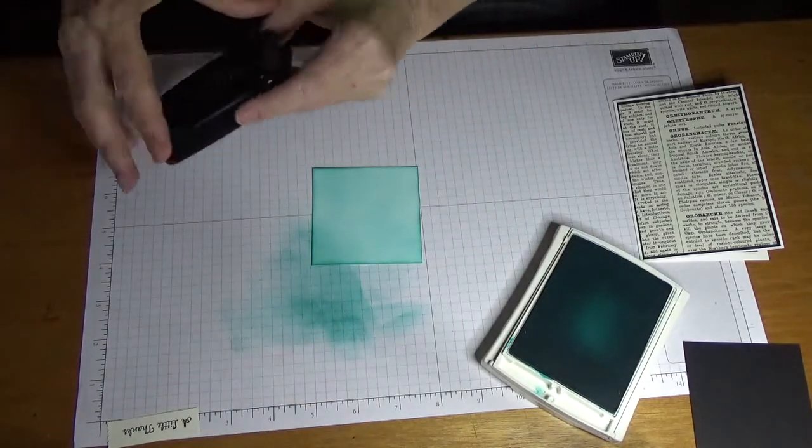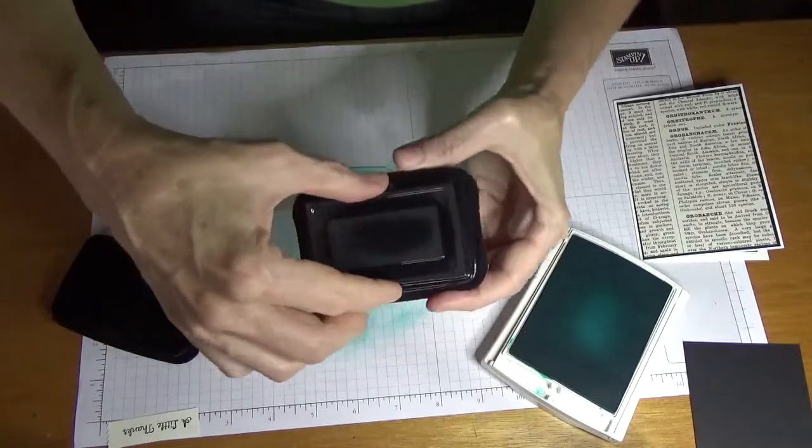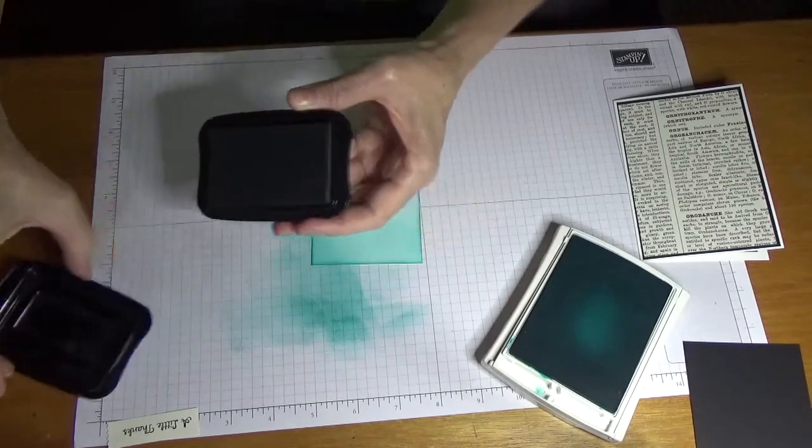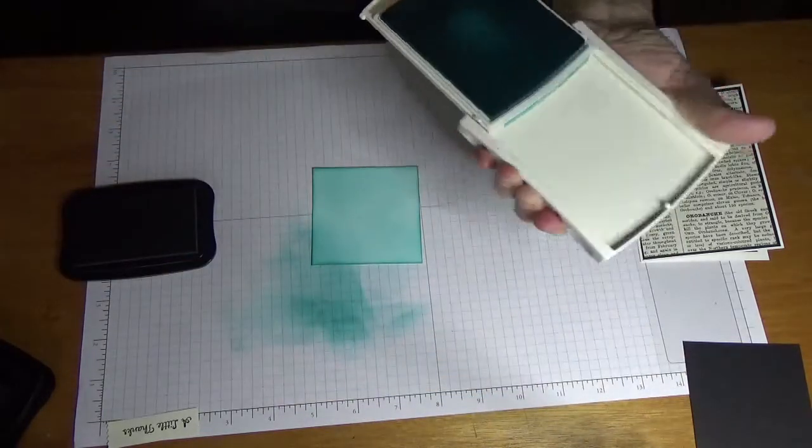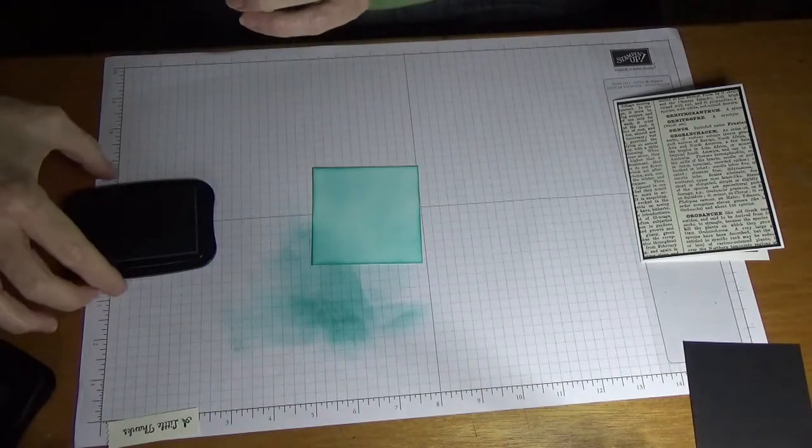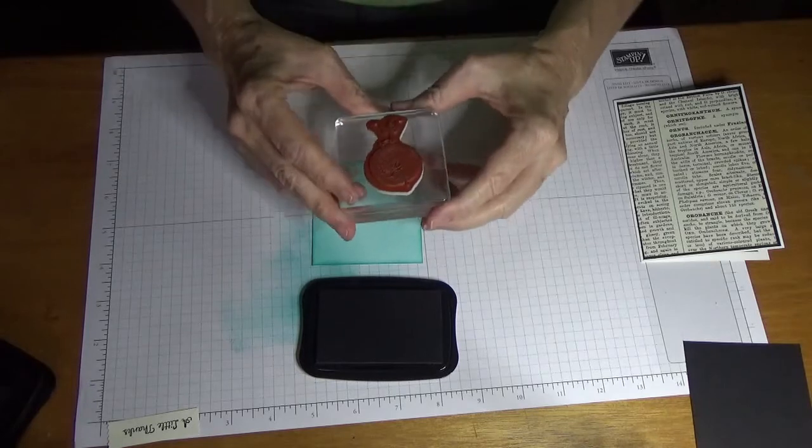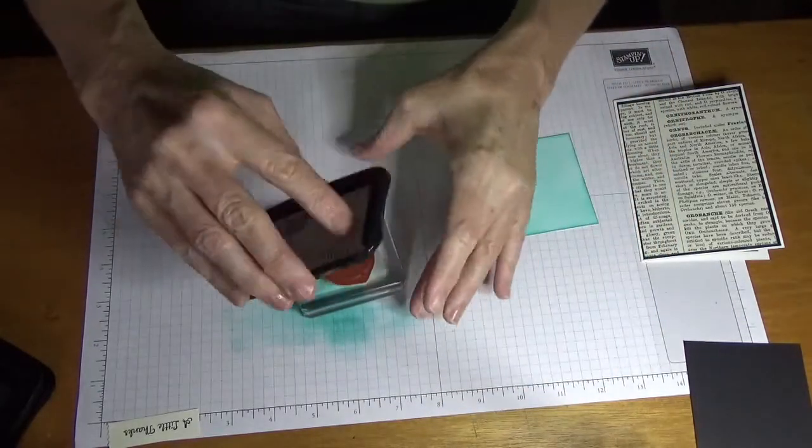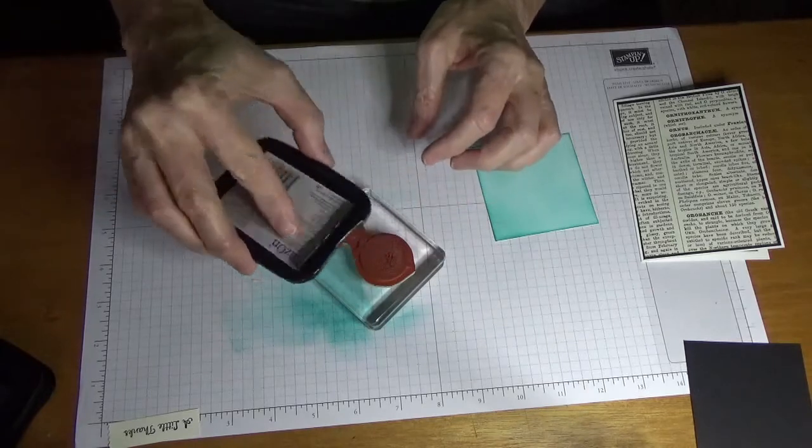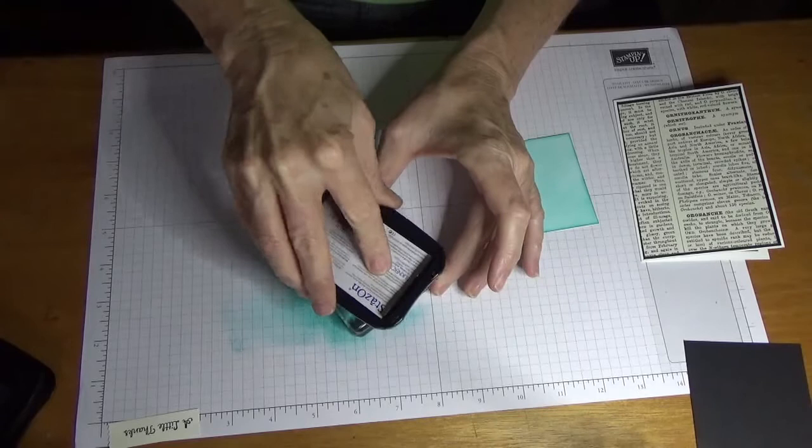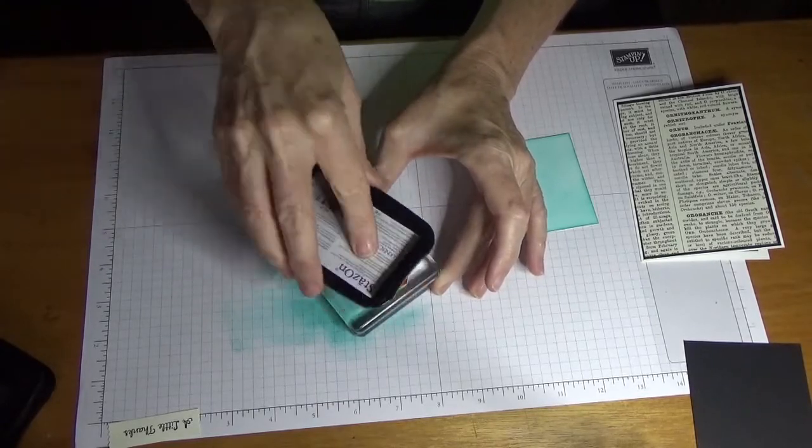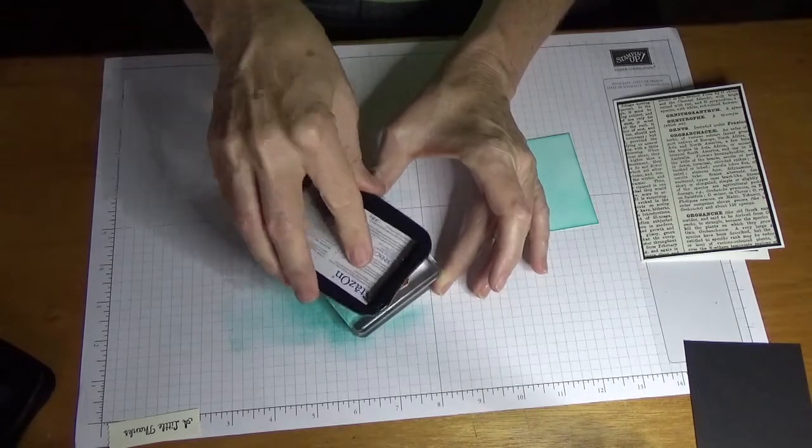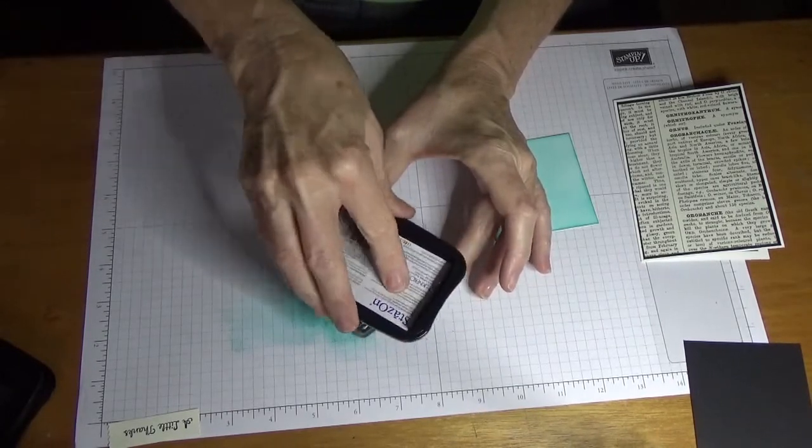Okay, so I'm going to bring in my StazOn Jet Black ink, and with the StazOn Jet Black always make sure you replace it with that cover to stop it drying out. So I'll just get rid of that Bermuda Bay because we've finished with that. And the only stamp I haven't used at the Traveler yet is the globe, so we're just going to stamp up the globe. Now I like to turn my stamp over, especially when I'm using StazOn with this Traveler set, because it is quite a detailed stamp. The whole six stamps are very detailed, and you want to get your ink into all those grooves that the artist has put on there for us.